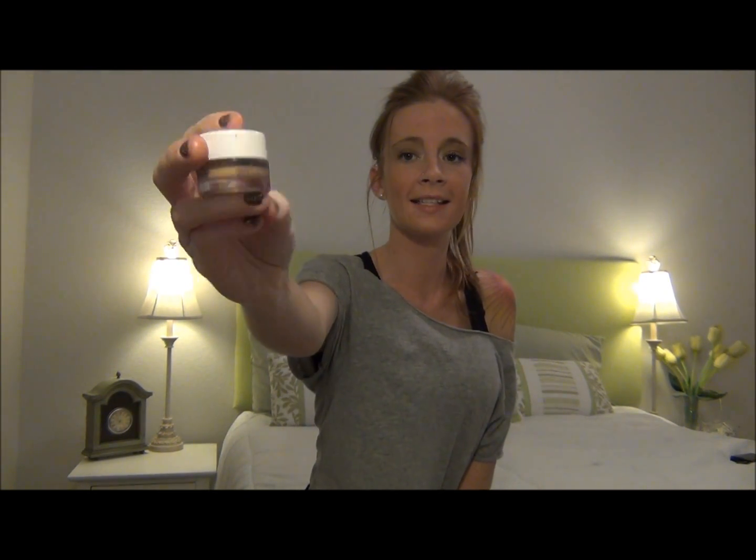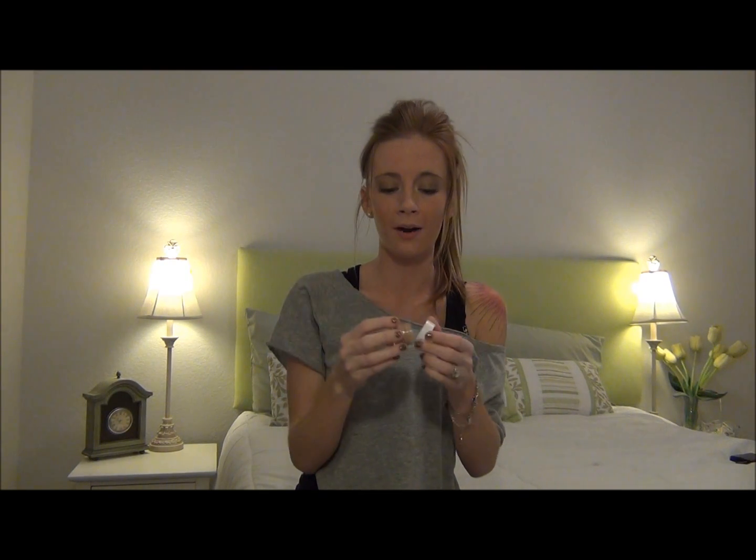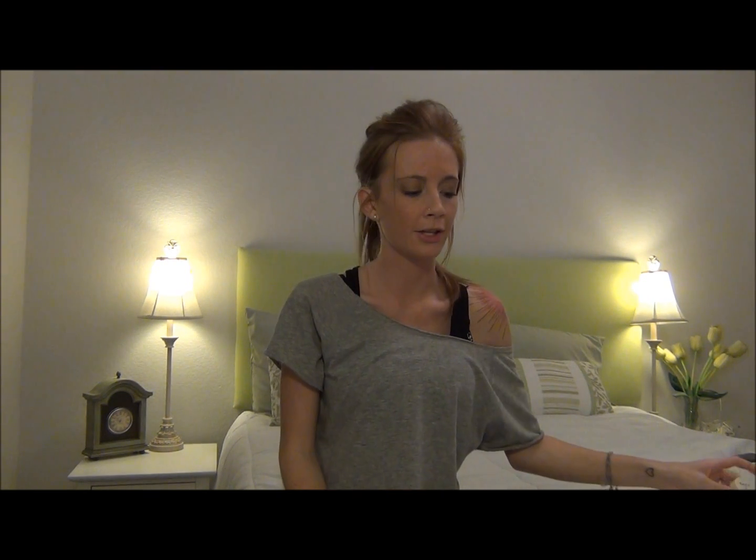So to start off with, I'm going to mention my favorite eyeshadow base, and I've mentioned this plenty of times, but it's from NYX. And it's the skin tone color. They also have a white one, but I prefer the skin tone one. As you can see, I have been using it a lot, but it lasts forever. You obviously only need a tiny, tiny bit. That one is my only eyeshadow base that I like. I've tried a few, but this is by far my favorite. I've been using it all of 2011. So that is awesome if you haven't tried it out.